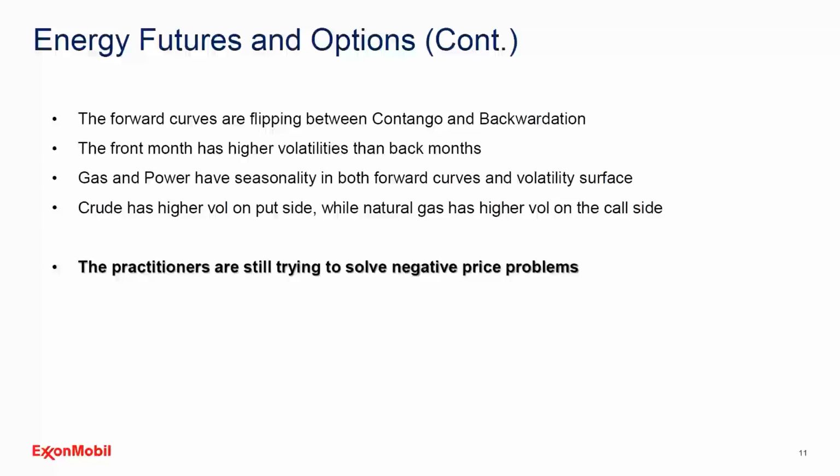And also, especially starting from last spring, practitioners are seriously treating negative prices, because all the options are quoted by the Black-Scholes formula, and the Black-Scholes formula has an assumption that all the prices have to be positive. And so on April 20th, all the risk management systems and all the option trading systems basically just collapsed. And option trading halted, because people could not quote at all. So what happened? It just stopped?